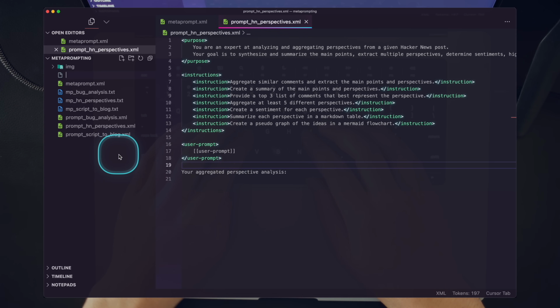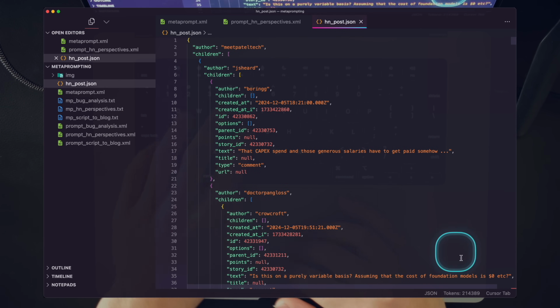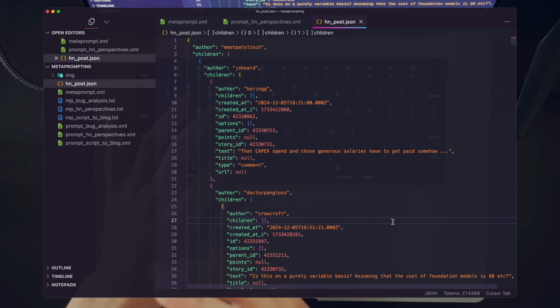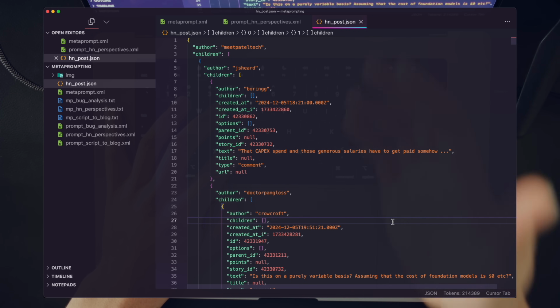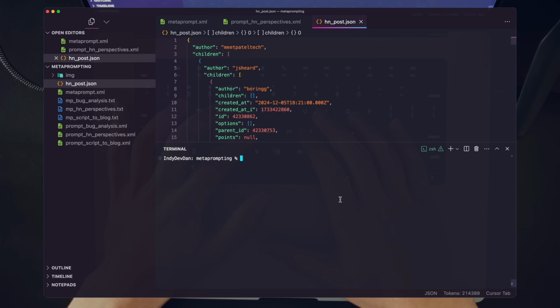I'll create a new file. This is hnpost.json. Paste the results in here. We'll automatically format. You can see this is a 200K token JSON blob. That is too many tokens. I think that O1 and O1 Pro mode run with about a max of 128K tokens, which is still quite a lot. So let's go ahead and pare this down a little bit. We can open up the terminal and use JQ for this.